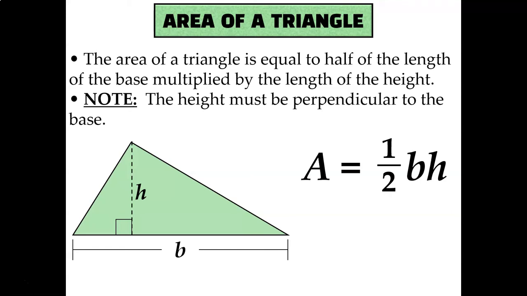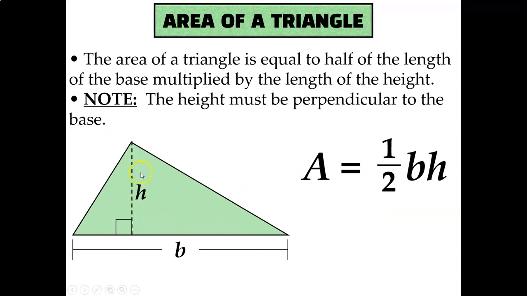The area of a triangle is equal to 1/2 base times height. And similar to what we talked about with parallelograms, the base and the height have to be perpendicular. So as you can see on the diagram that we have on the screen, the base and the height are perpendicular. I can see that because they have this little symbol for a right angle. So neither of these two side lengths of my triangle are the height.